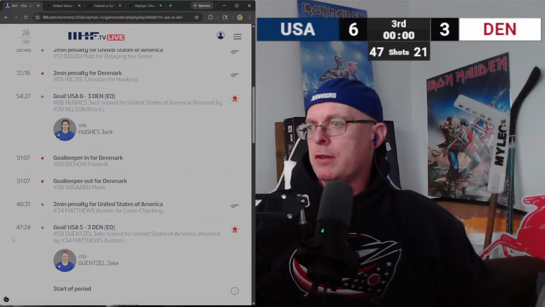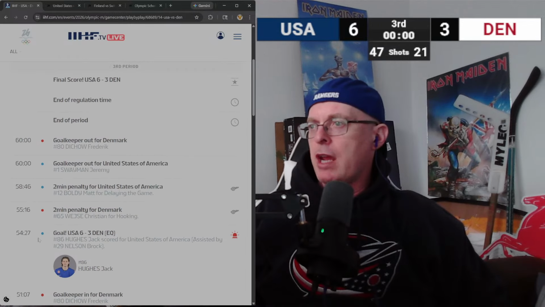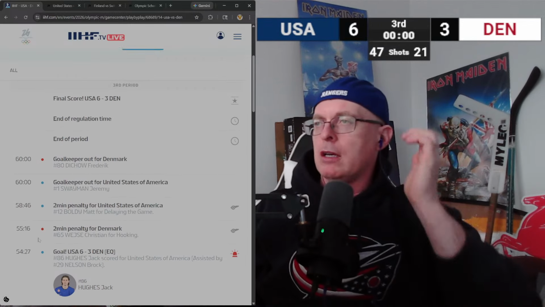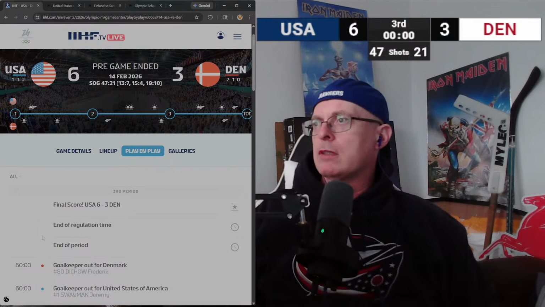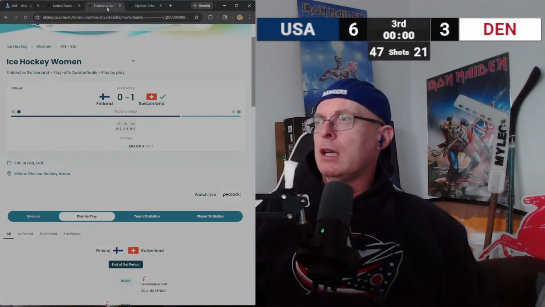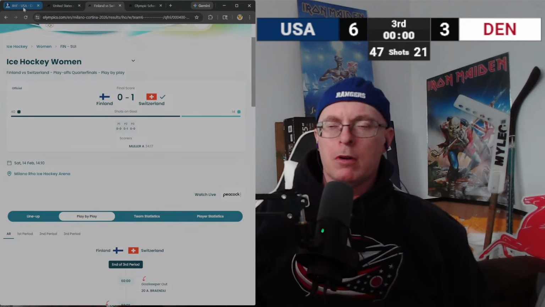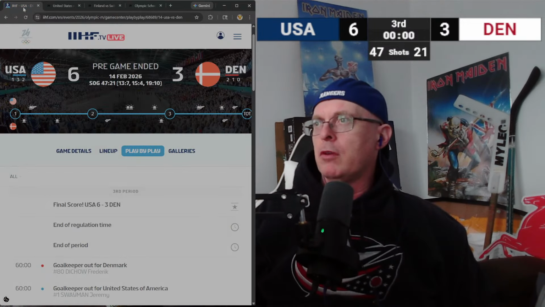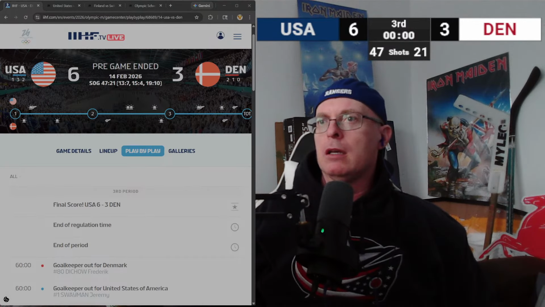The 2 goals in the third were Jake Gensel from Austin Matthews and then Jack Hughes from Brock Nelson for your 6-3 win. Again, Switzerland beat Finland in the final women's quarterfinal. Switzerland will, I believe, take on Canada in the semifinals, which are Monday.